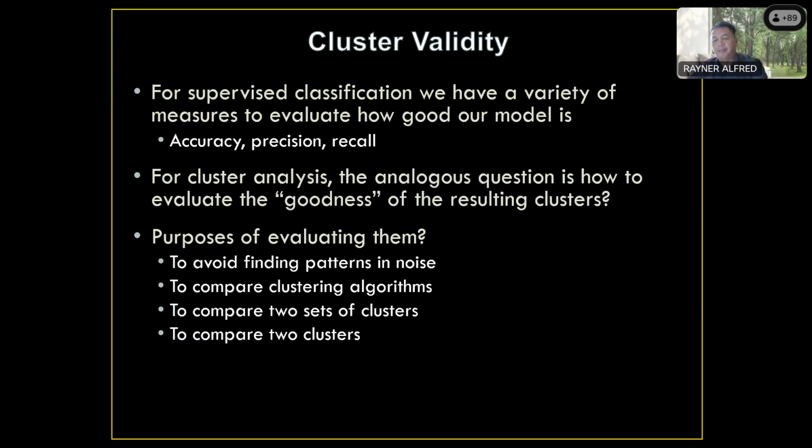Okay. So just now we were looking at the compactness of the cluster. We could also use other measurements. They call it cluster validity. The reason why we want to have cluster validity is to avoid finding patterns in noise. That means all the outliers will be removed, or we could compare two clustering algorithms.